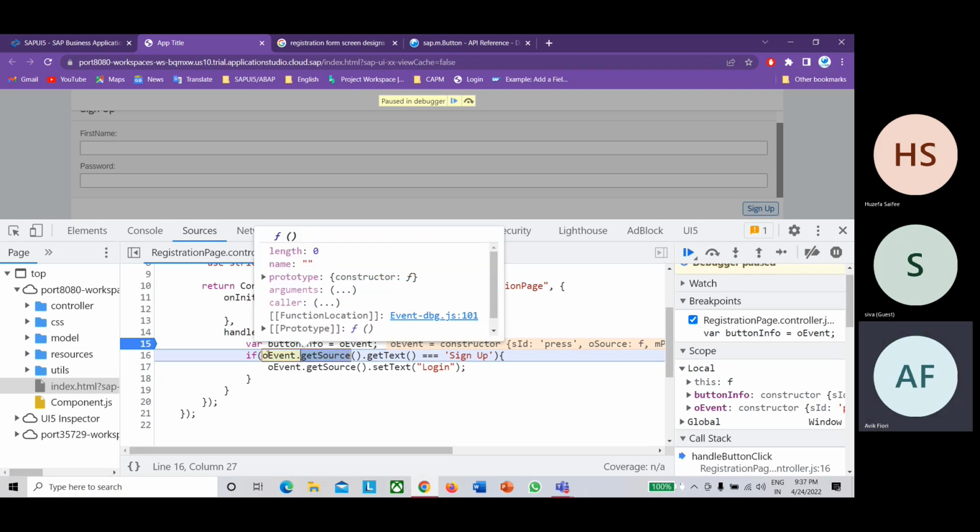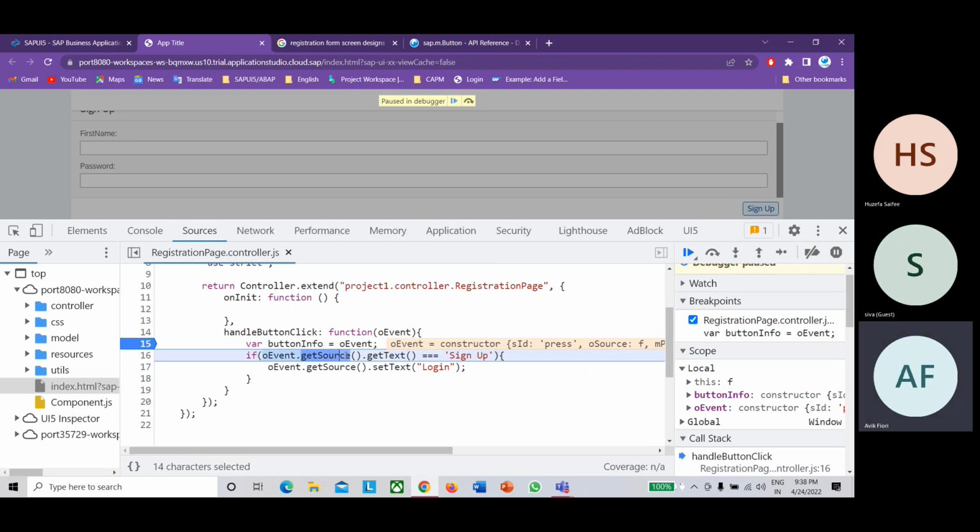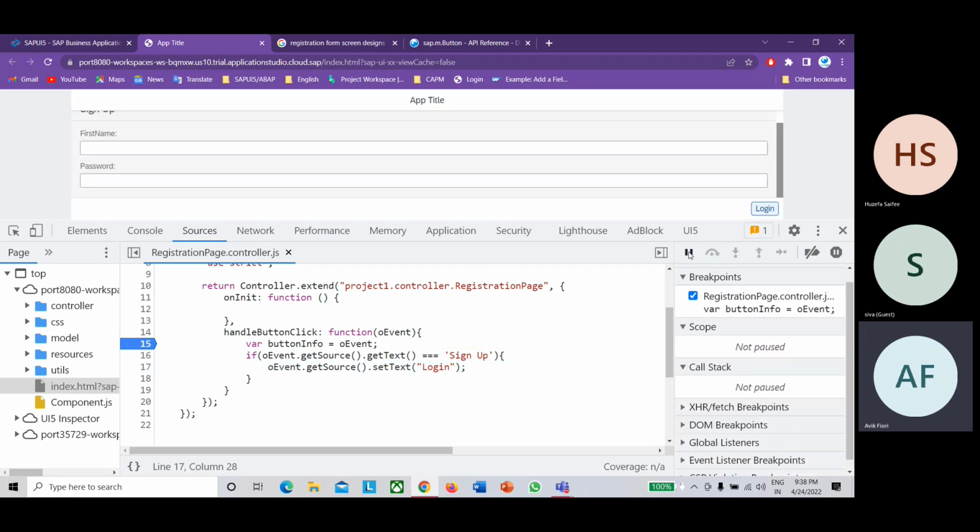If I hover on this, I'll select from oEvent till getText. Our text is sign up, so for sure this condition will be satisfied and it will go inside. If the button text is sign up, it will set the new text to the button as login. If I execute this, can you see the text got changed for the button?